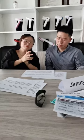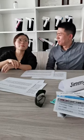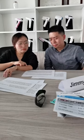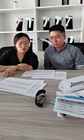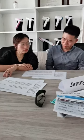Next one. Why is there a burnt smell after using? We haven't smelled any burnt smell today during our trial of the three models, because we had very short hair. We had shaved. But last time I hadn't shaved my hair, and it smelled not so good. Because the hair is not completely shaved, the energy produced by the light and hair interaction will create a burnt smell by burning the unshaved hair.